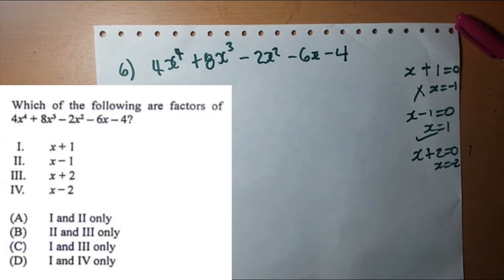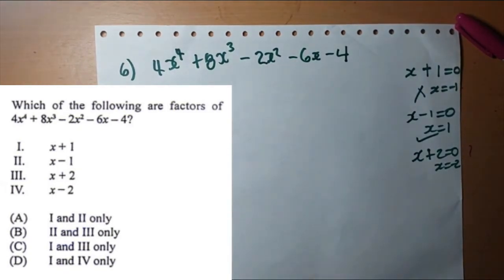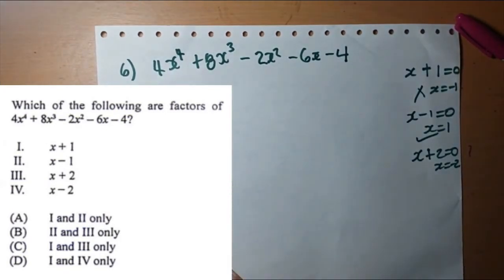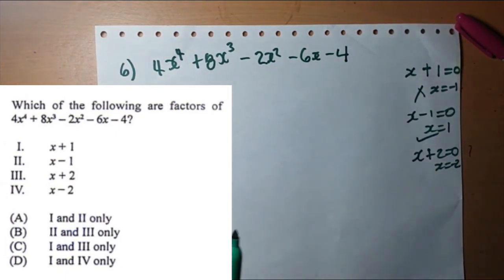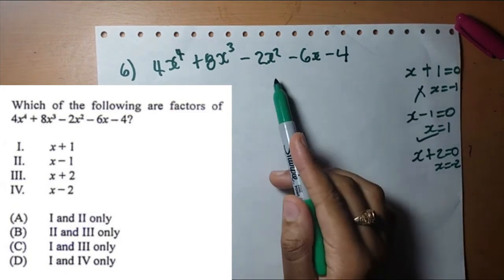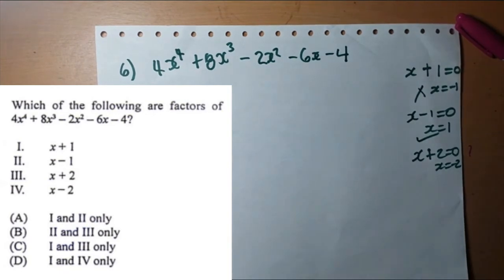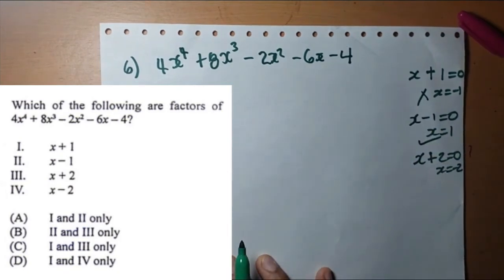So then we have 64, right? Then we have 8, open bracket. So minus 2 cubed, that is equal to minus 8, right? So far here is 0, so I clear that. Then we have minus 2 squared, that is equal to 4, that is negative 8, right? And then now we have minus 6 times 2, and that is 4. 4 minus 4, that is 0. So therefore this is a factor.